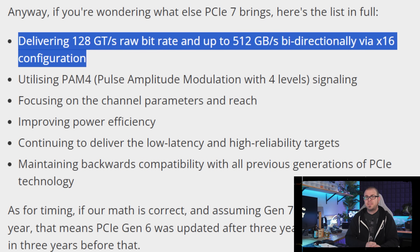Speaking of things that are probably at least a few years out, the PCI Express Gen 7 spec was also finalized this week. The 7.0 update doubles bandwidth yet again, delivering 128 giga-transfers per second raw bitrate and up to 512 gigabytes per second bi-directionally via a full-size x16 configuration. We're also just barely starting to see PCIe 5.0 gain wider adoption, and PCIe 6 is still almost entirely vaporware currently, even though it was finalized back in 2022, so we're probably still three to five years away from actually being able to buy a Gen 7 motherboard, GPU, or SSD. Maybe when AMD's AM7 platform launches — that would align nicely.